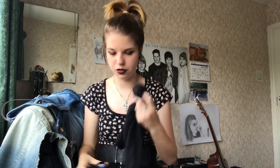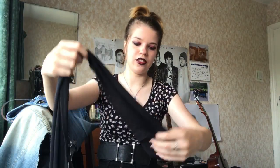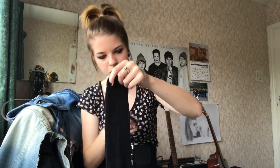So what you're going to need is your tights and scissors. At the end of the tights, first take off the little toe bits. First of all, just take off a small bit, just in case they are too short or too long, depending on how you want them.